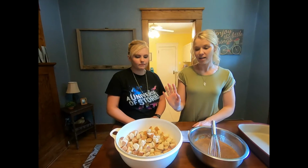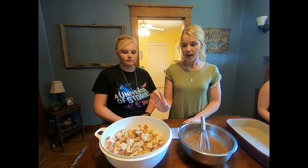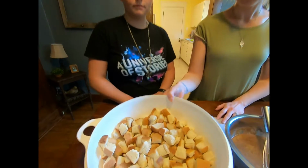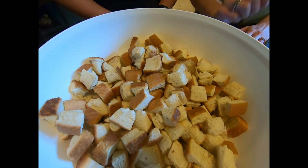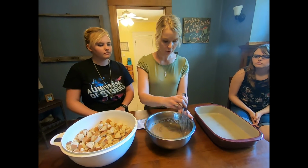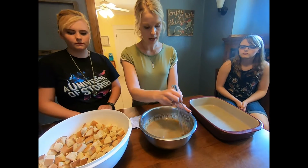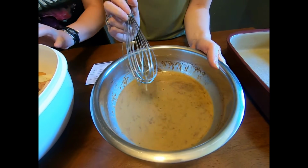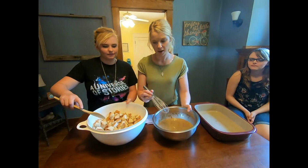Okay, so we have let our bread bake in the oven for about 10 minutes, and we let it cool for probably 3 or 4 minutes. So it's still kind of soft, but it's got a nice little crunch to the outside. Now we're gonna take our wonderful creamy mixture with all those spices and that molasses. We'll give it one more little stir. It smells so good. Smells like Christmas. We call this Christmas in a pan.